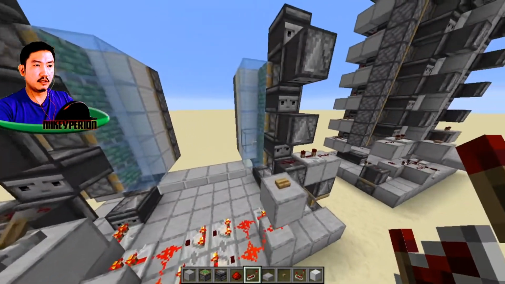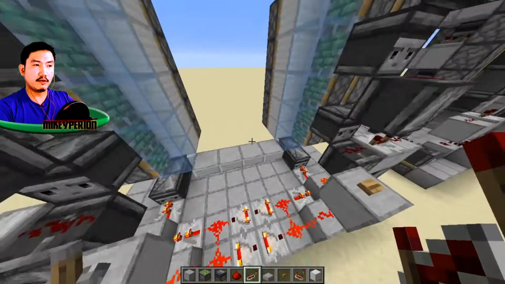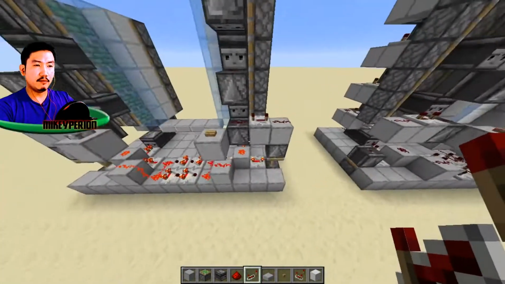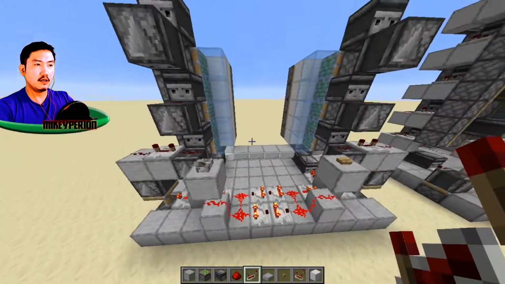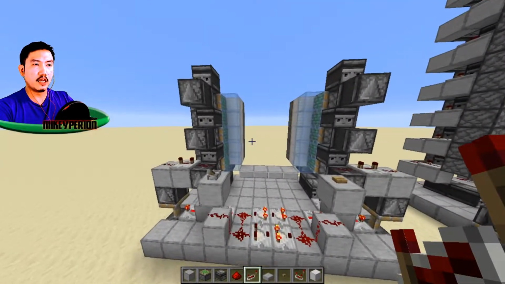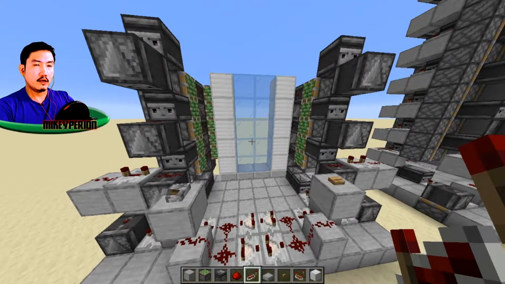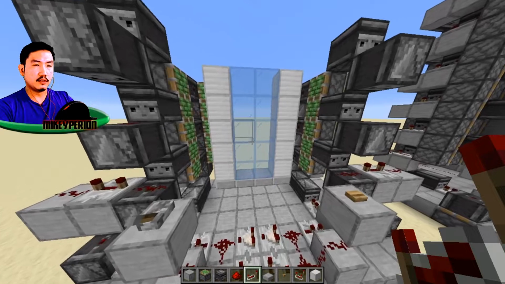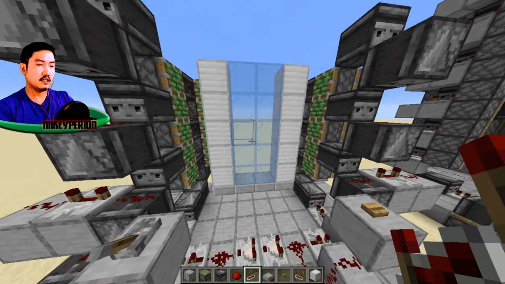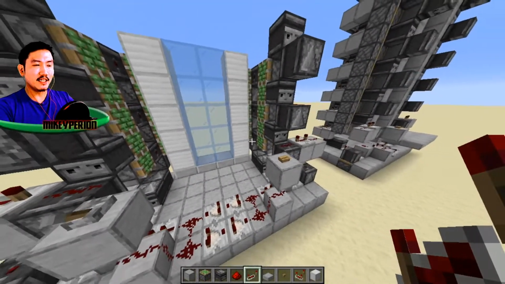So as you can see, it has been retracted already, right? So this is already complete. If we turn this off, the door should be closed accordingly in the sequence, which is reversed from what it did in the opening action, right? So basically, that's how it works.